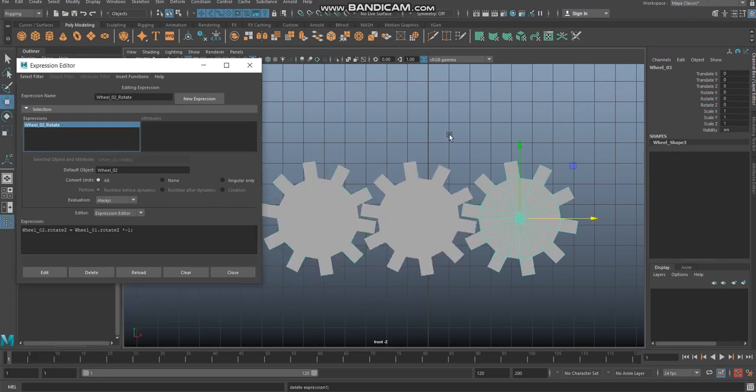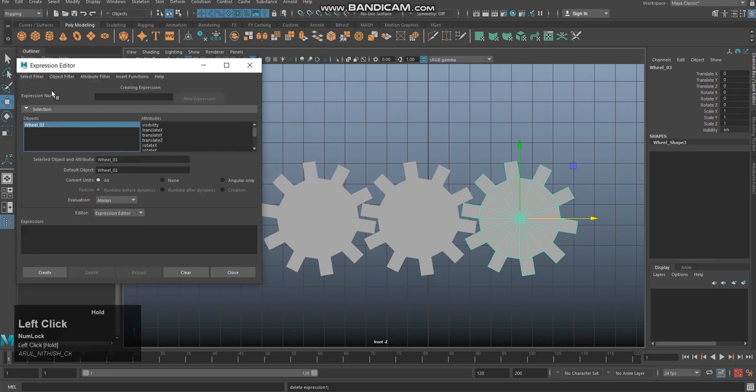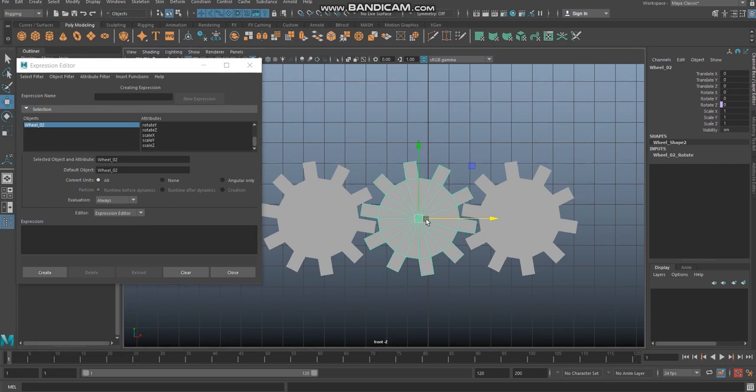We are going to give inputs again with the coding, like go to select by filter, create by objects, select by objects. So this thing has got some inputs and this thing is going to get the input now. So I'm going to take the wheel 3 dot rotate Z, copy it and paste it here, equals to wheel 2 dot rotate Z, okay. Keep in mind wheel 2 rotation is already being controlled by wheel 1. Okay, so wheel 2 will automatically rotate.